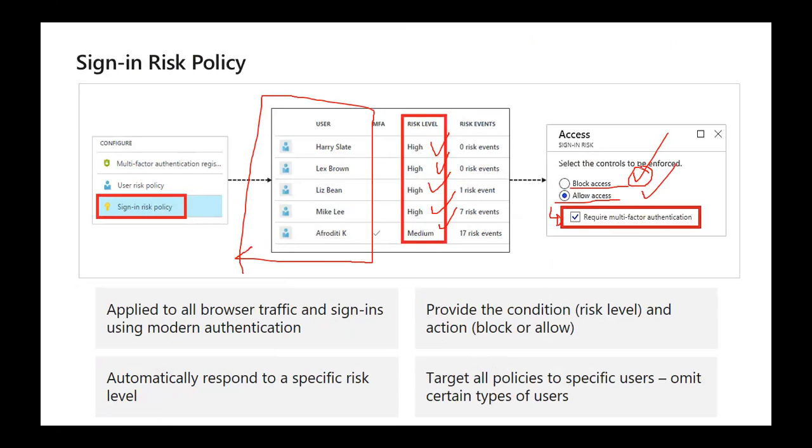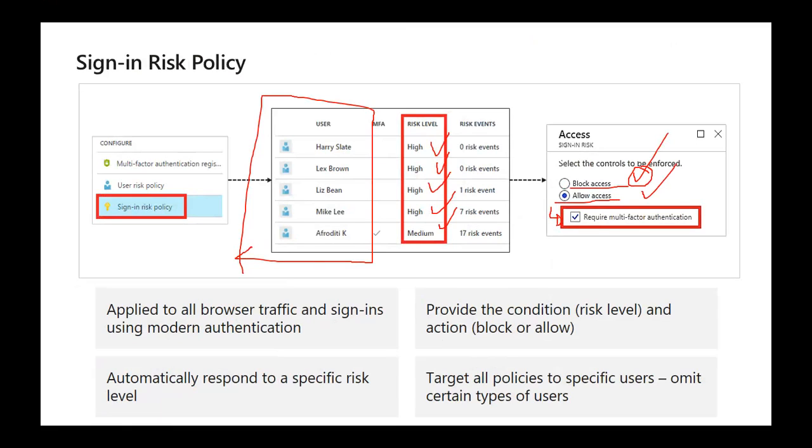If the user uses a managed device, we can get additional information for this device, the location of the signing, and also which applications were used during the signing process.